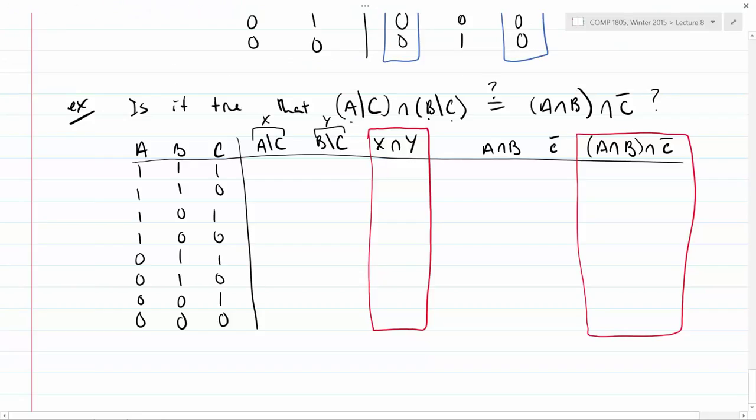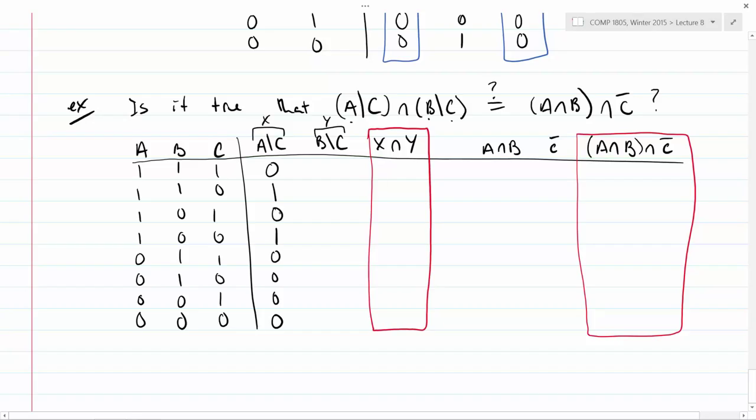All right. So, A minus C, how do I fill that out? Well, it's in A, it's in C, so it's not in A minus C. It's in A, it's not in C, so it is there. And then what? Well, it's in A, it's not in C, so it's not there. It's in A, it's not in C, so it is there. And then the rest are all zeros, right? Because it's not in A for those ones. Does that make sense? Yeah? This one here, it is in A and it is in C, so it's not in the difference. Yeah.